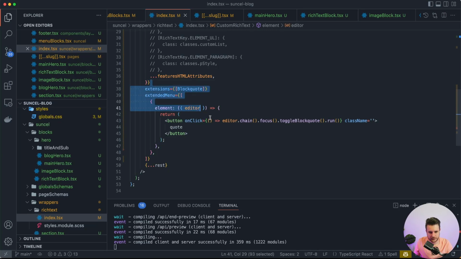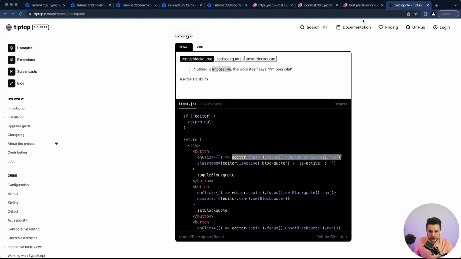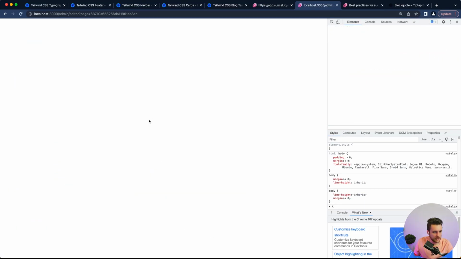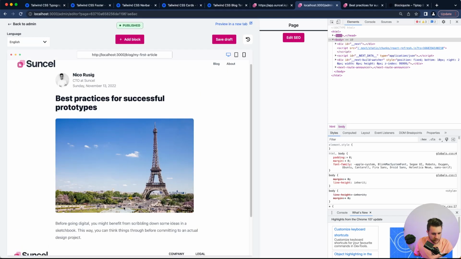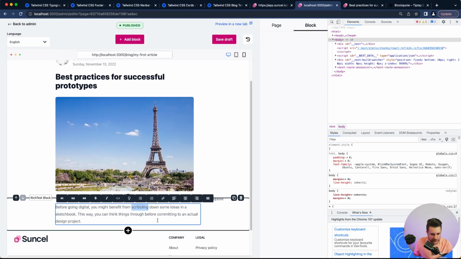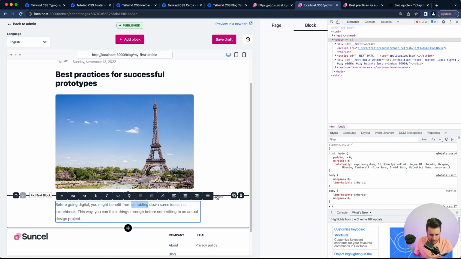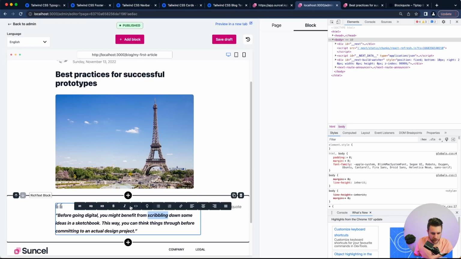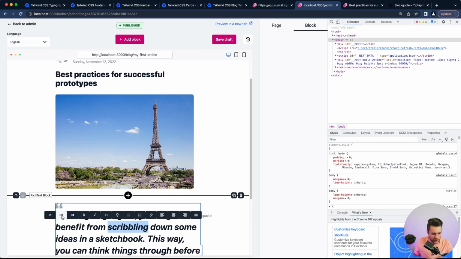Okay. And if I come back to our page builder, not this page, and I refresh, if I go to rich text, I can see here that the quotes appear. The style is not there yet, but if I click on it, I can enable and disable the quote. So now we will take care of the style. We want a different style when the quote is enabled, same as the H2. When the H2 is enabled, the style changes, okay?